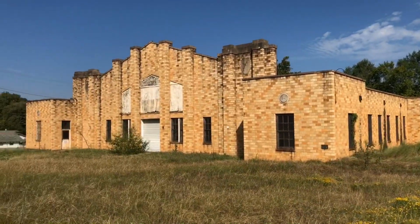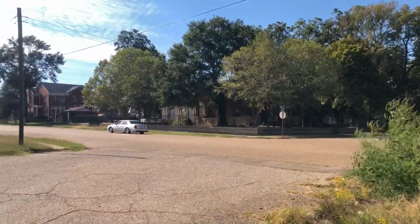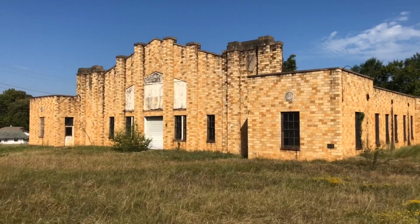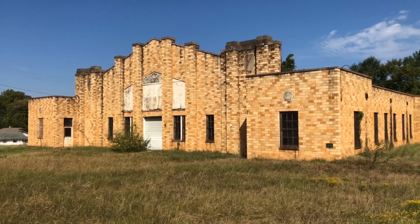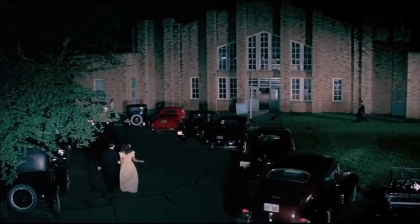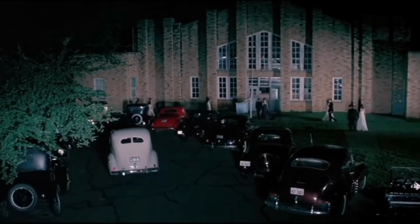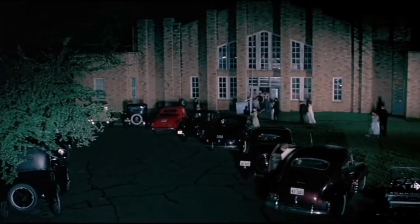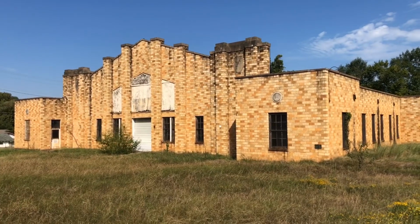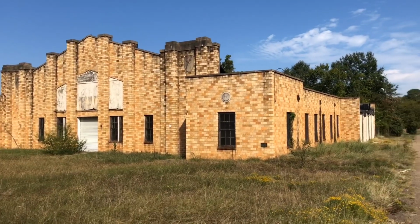But yeah, that's it. That's the building, and as you can see, it's a lot different now than what it was. There's hardly any room out front. It's in this neighborhood over here close to downtown. 601 Locust Street, I think, is an address. But yeah, it looks a whole lot different than it did back in the day. Pretty neat though to see. I'm glad it's still standing and hasn't been torn down yet. This is a piece of history. Old National Guard Armory. Pretty cool.